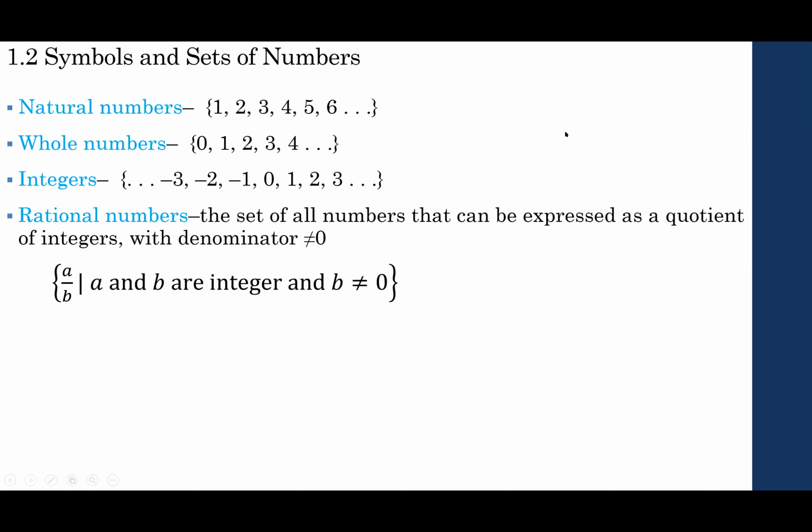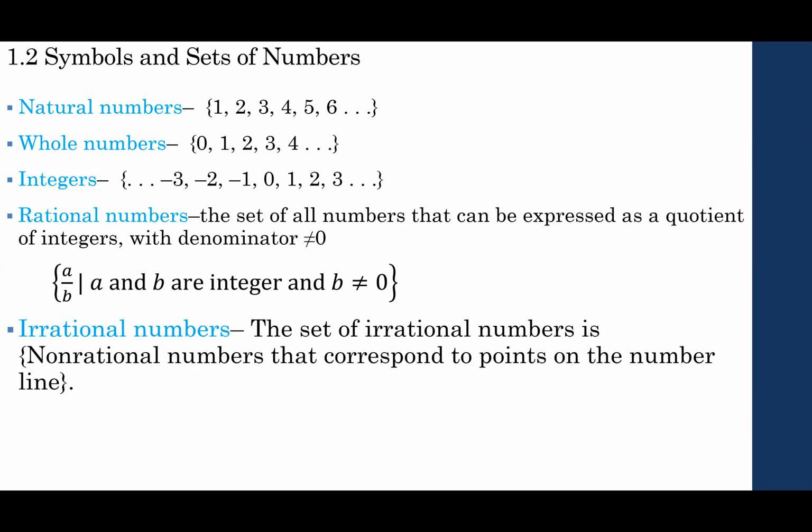as long as it's in a quotient, meaning both of them are divided, meaning A divided by B. So as long as it's A over B and B is not equal to 0. Anybody know why B cannot be equal to 0? If B is equal to 0, the item will be undefined. We cannot divide by 0, right? Until you get to calculus, where calculus breaks the rule and we can do something related to that. But for now, anything divided by 0 will be undefined, okay?